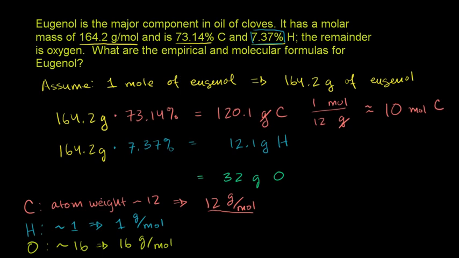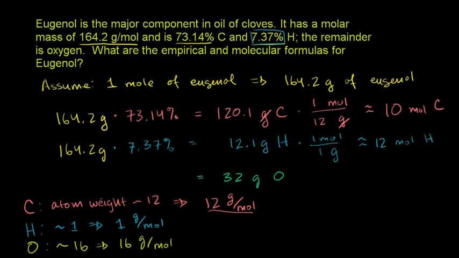Now let's do the hydrogen. So we did some multiplication here. And so here we have 1 mole of hydrogen, if we take the reciprocal of this, for a mass of 1 gram. So really, this is just going to multiply out. We could say 12.1 moles of hydrogen, but because we're looking for formulas, that's pretty darn close to 12. So we should just say 12 moles of hydrogen.